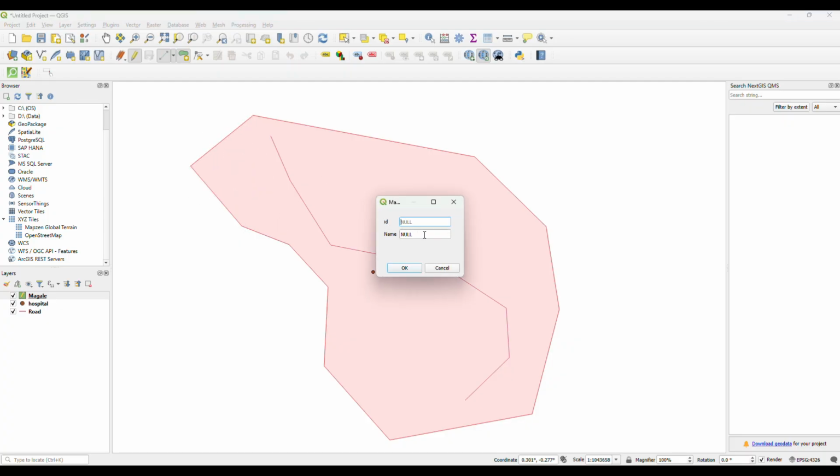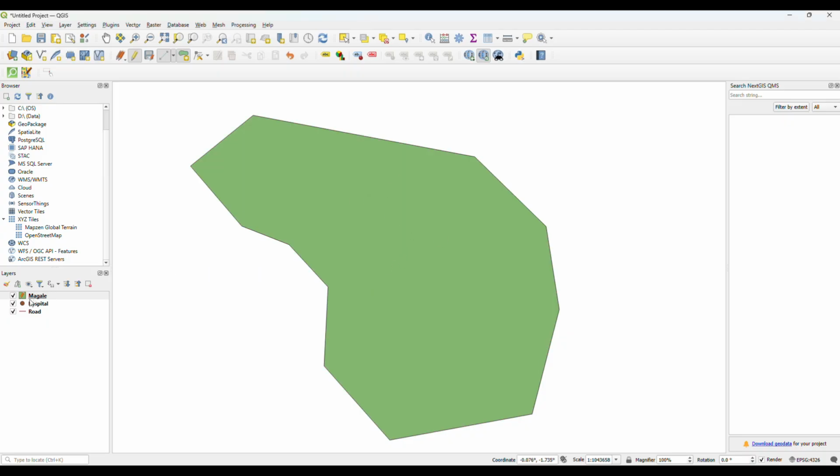When I close this off with the right click, QGIS asks for the details, fill them in, and then save the edits again. Once done with that, rearrange your layers by holding and pulling the boundary layer below all other layers. Now let's do some basic styling.